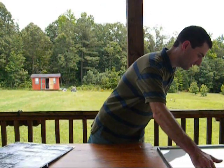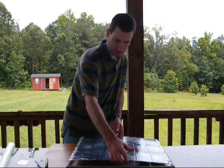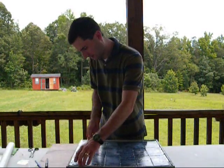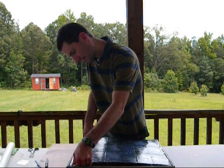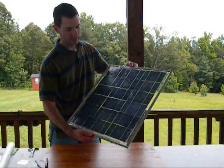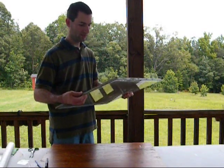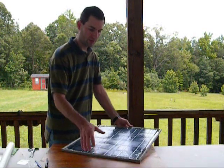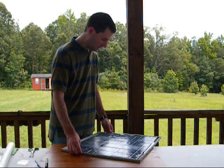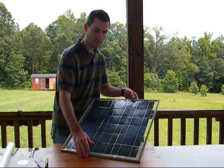I'm going to go ahead and grab my glass here and put that on the inside. Now I have that sitting nice and snug on the inside. In case the back breaks for some reason — you know, a bird flies into it — I can just replace that back glass. Or if something happens to the front, I can just pull it out and replace it. Now what I'm going to do is go ahead and solder some wire to the two ends, and we'll go from there.